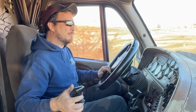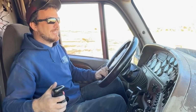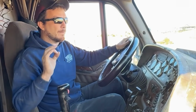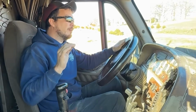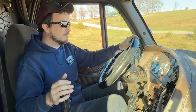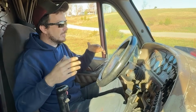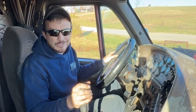This is a truck that I picked up for, I don't know, I think it was around $6,000, running and driving. And I'm going to be honest with you, these 387s are perfect trucks to buy if you're looking for an engine or a good transmission, because they're cheap. Nobody wants this crap. Nobody's rebuilding this truck. The cab and everything around the drivetrain of this thing is junk.